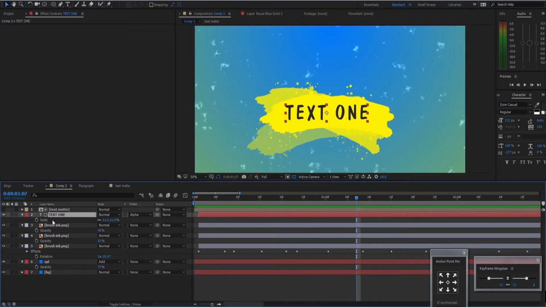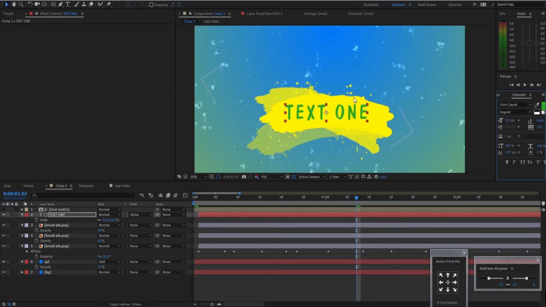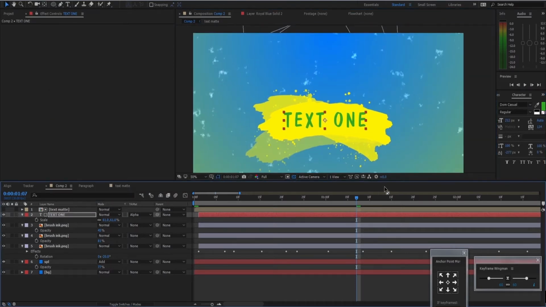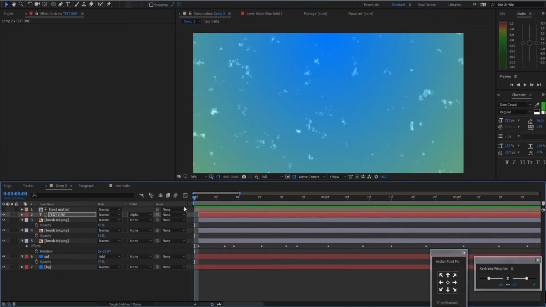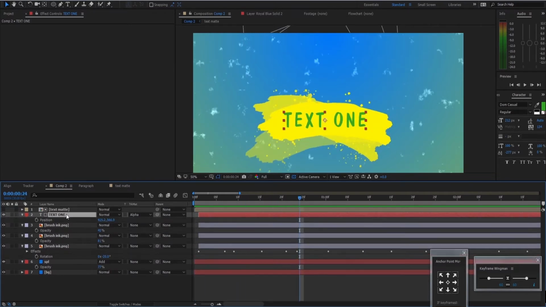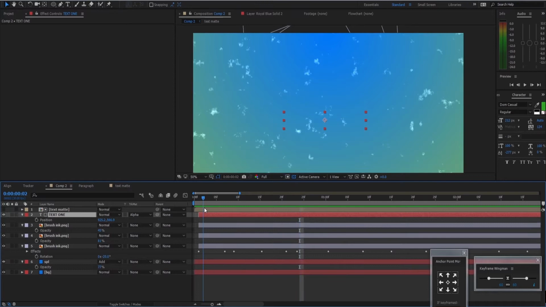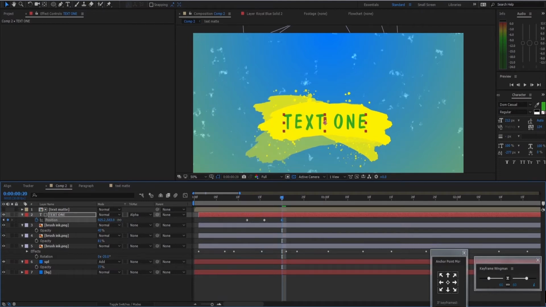If you don't like the color for the text here, you can make it a green color. Okay, green is much better. That's cool. Now for the wiggle movement for the text, also it's going to be a stop motion. So I'm gonna go right over here to the move. When it starts to move, I'm gonna start moving the text here and there.